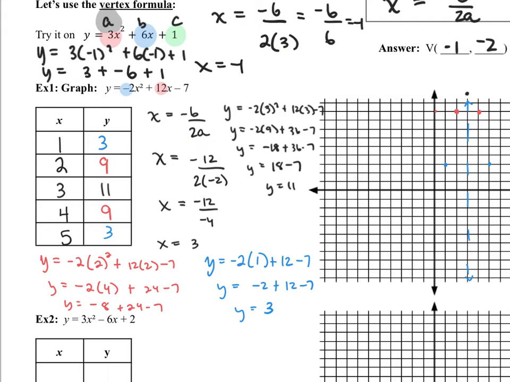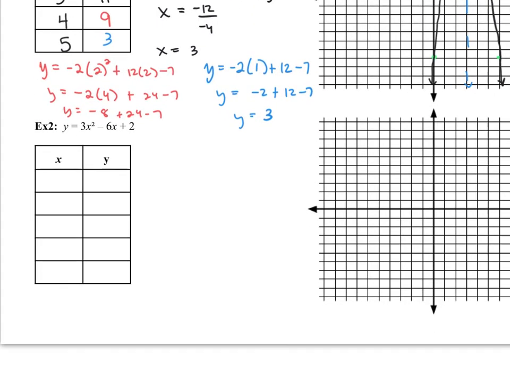Now the last thing I might do, just because I know it's going to be pretty simple, is my next point is going to be my y-intercept. I don't have any room in my table, but I know that along this line the x value is 0, and I can actually just look at this equation and say, well, if x is 0 here, this will go away. If x is 0 here, this will go away. And that's going to leave me with a y value of negative 7. And so I can just add this extra symmetry point here. Not that it's a requirement, but just like with a line, the more points that you have, the easier it is to graph. This is just making it a little bit easier to connect these points by adding that extra symmetry point.